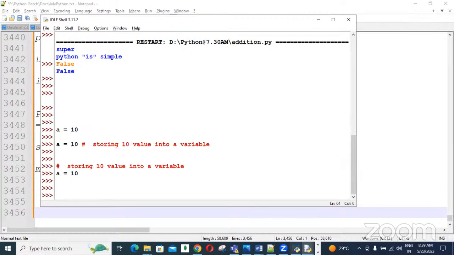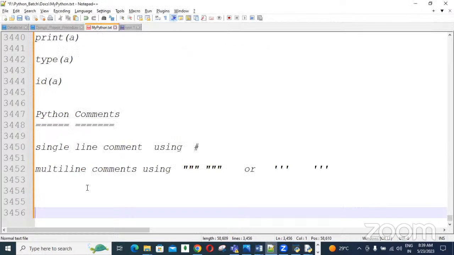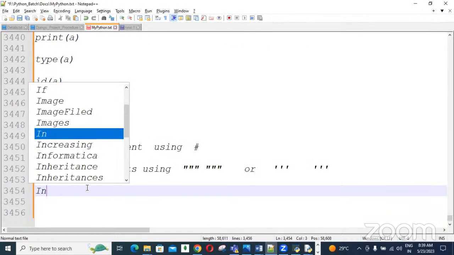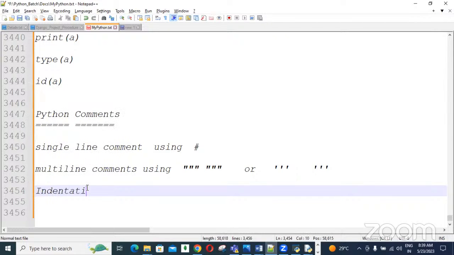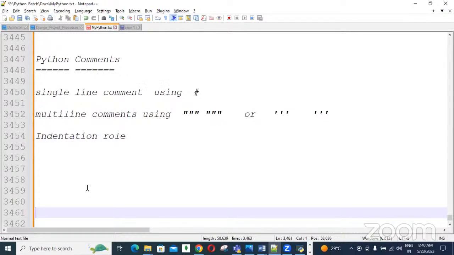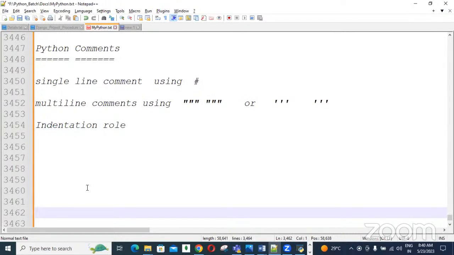And also one more main point, which I explained: indentation. Indentation rule. Indentation means following the same order of the lines, the same order is required.